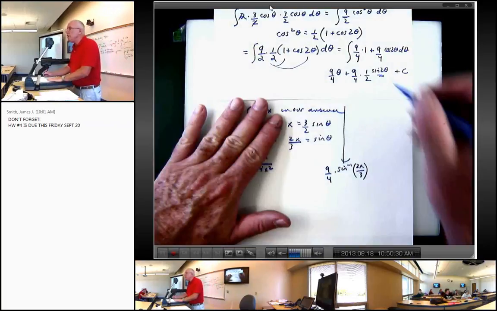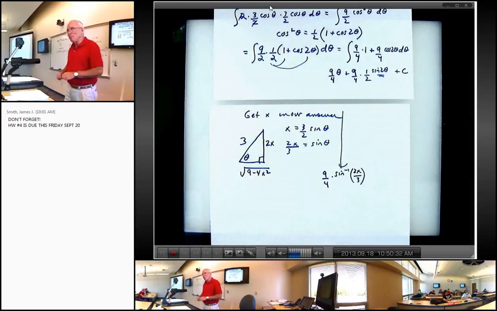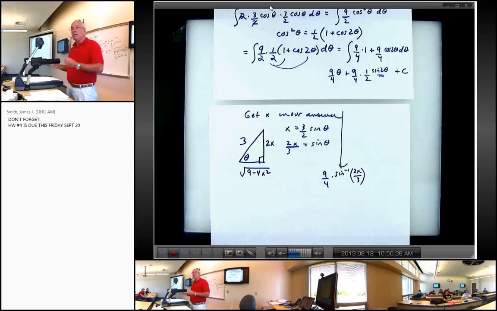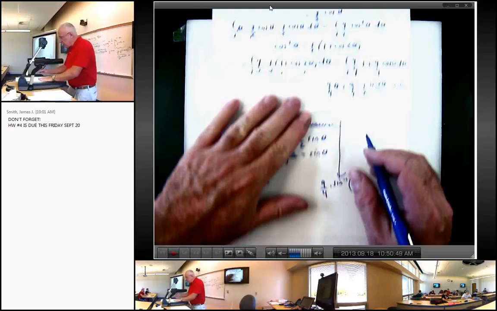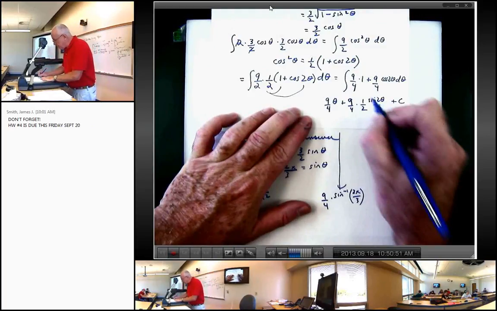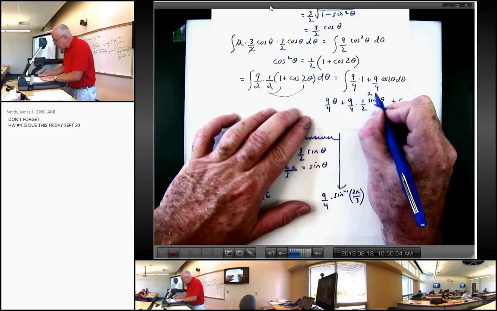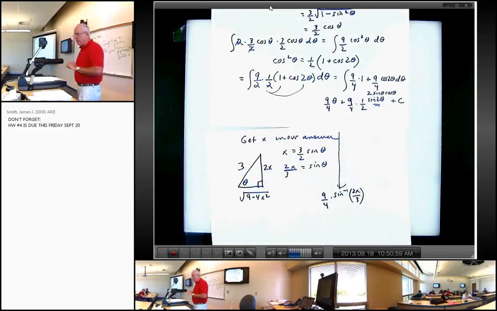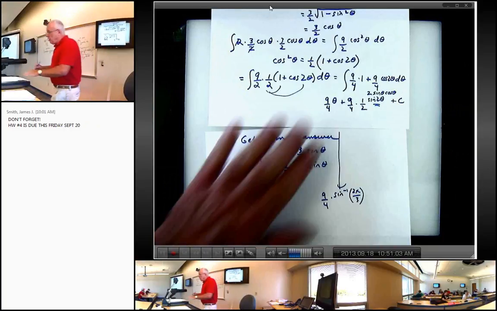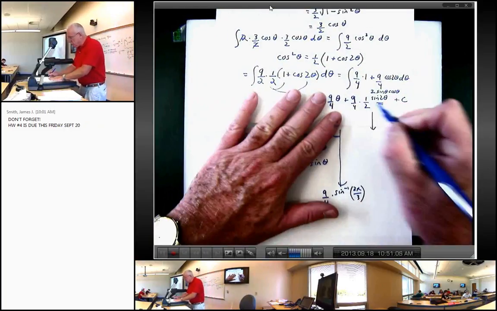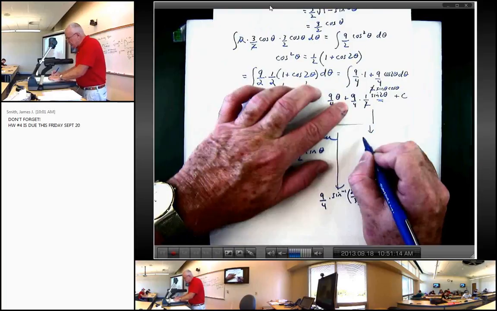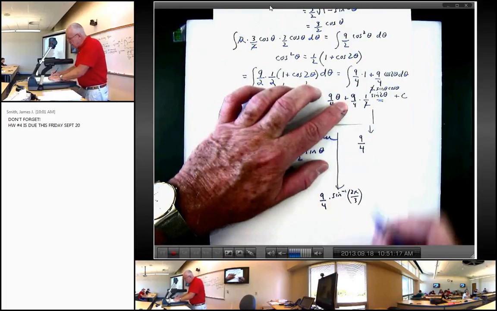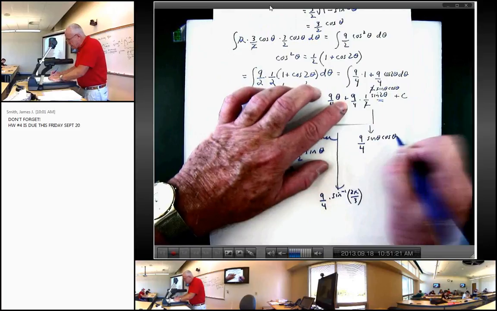So I need to use yet another one of the trig identities that you are all going to know: what's the sine of 2 theta equal to in terms of just theta? I just remember it as 2 sine cosine. 2 sine theta cosine theta. So this sine of 2 theta up here is going to be replaced by 2 sine theta cosine theta, right there. That gives us our nice single angle. So let's cancel out a 2. This second term in our antiderivative is just going to be 9 over 4 times the sine of theta cosine of theta.